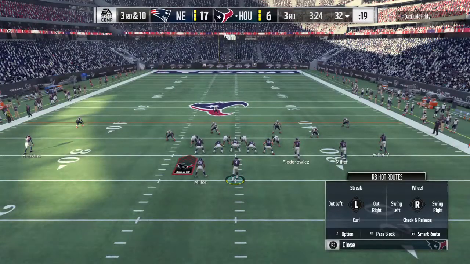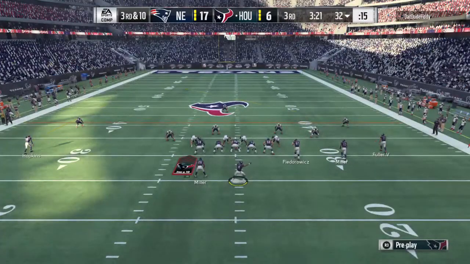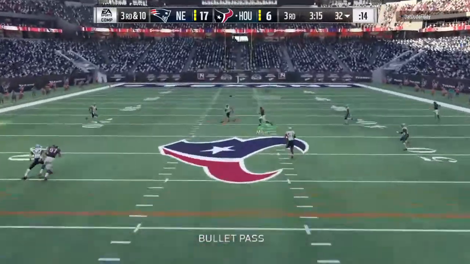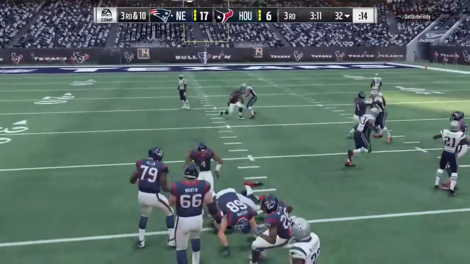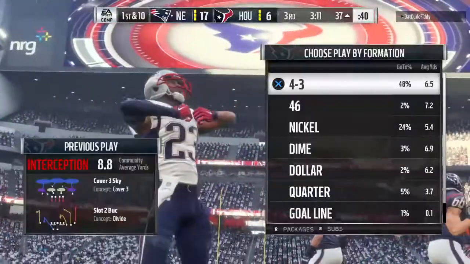What does Watson have in his arsenal? A shotgun snap for Watson. He rifles one that's intercepted. Picked off by Patrick Chung. And he's going to take this one back to the 37-yard line.